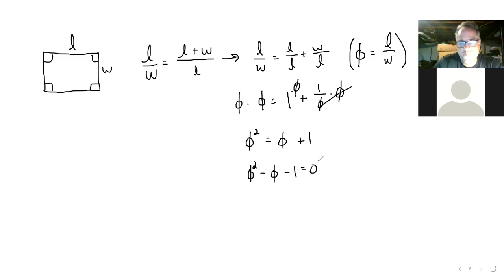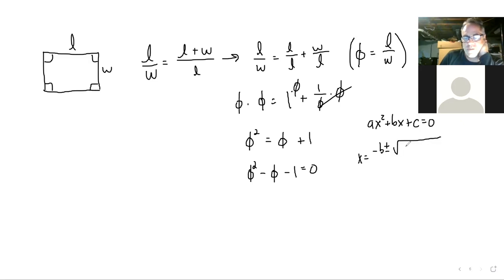All right, now that is not factorable. So we don't have a choice. We have to use the quadratic formula. All right, so quick review. If I have x as the variable, and any coefficients a, b, and c, you can use completing the square and derive this formula: x equals the opposite of b plus or minus the square root of b squared minus 4ac, all over 2a.